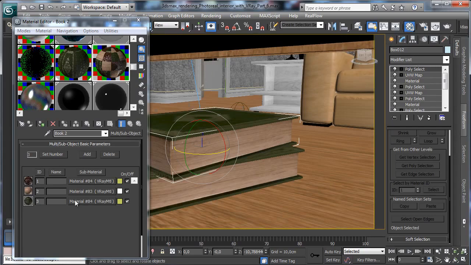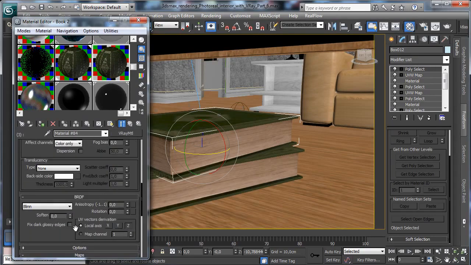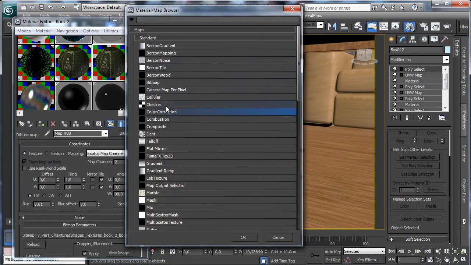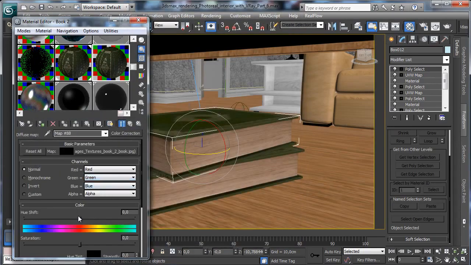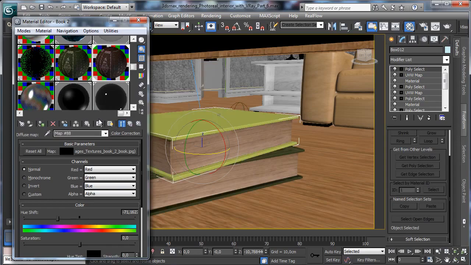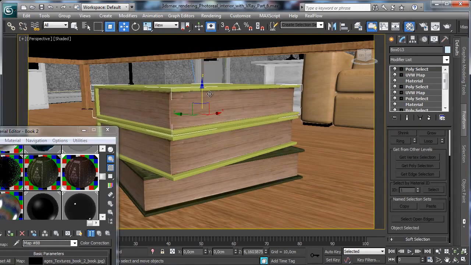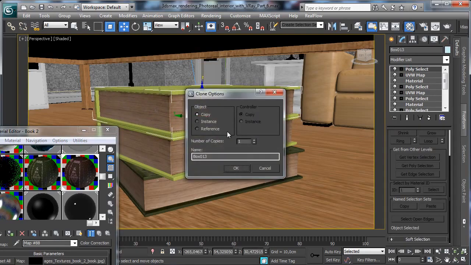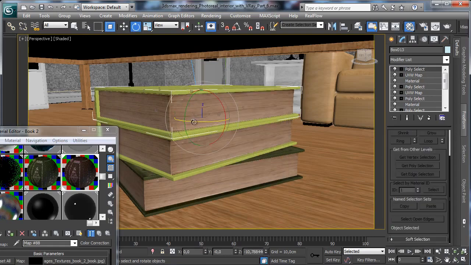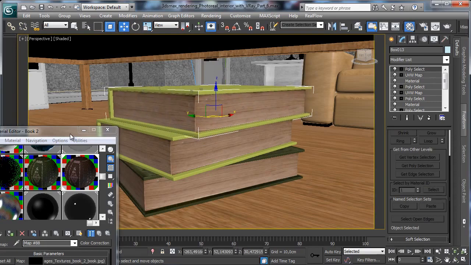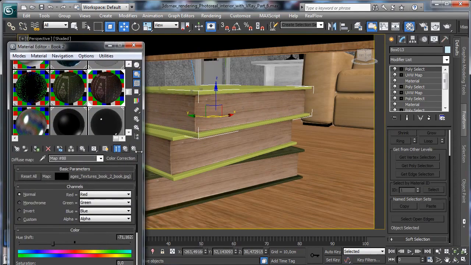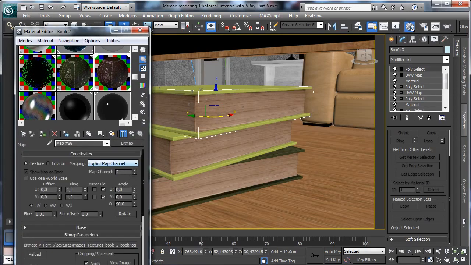Let's close the extras, and there color correction, keep all map, -71, and we can assign this material so we have a different color. And we can make another copy too, and just move it a little bit. And the second one will be maybe about a different color.